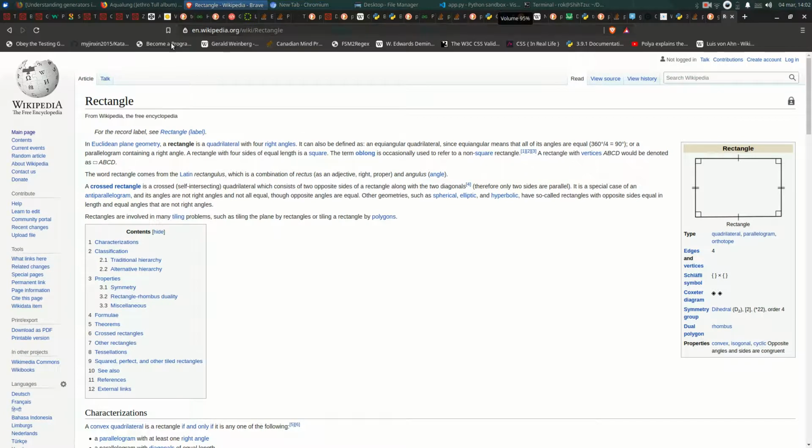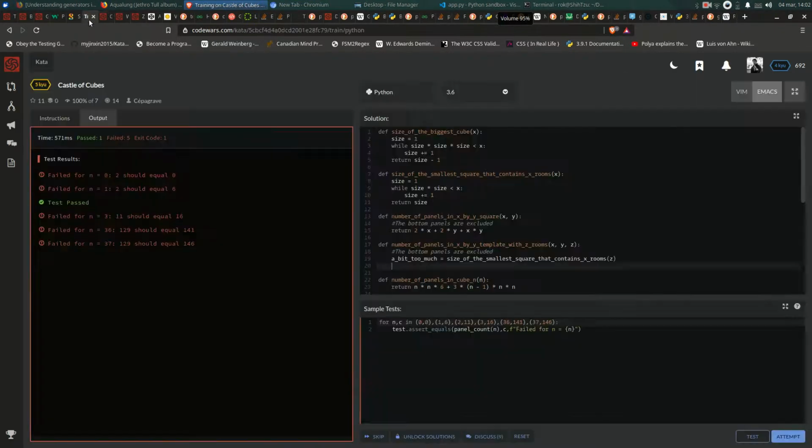Rectangle. The area of a rectangle is so we say a bit too much, and then we say number of panels is size of the smallest square that contains x rooms, number of panels in x by y rectangle.